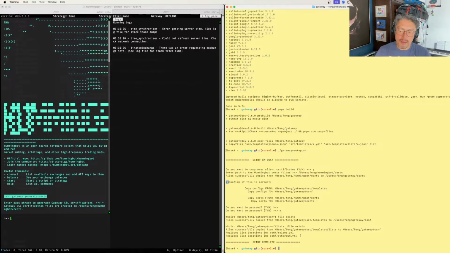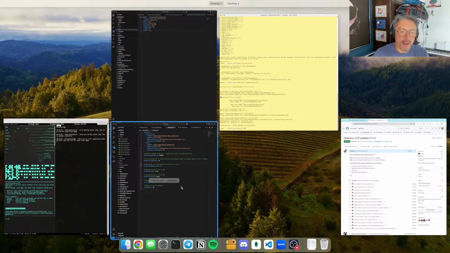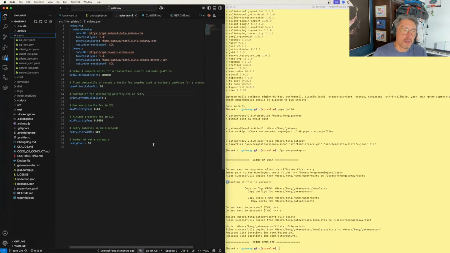The other thing that we did was we copied over the sample configurations from the templates directory into our conf directory, and we copied over the default token lists for each chain into the conf directory. So before we get started, let's take a look at what's sitting in these conf directories, because when you're trading on DEXes, it's always important to understand what's going on under the hood.